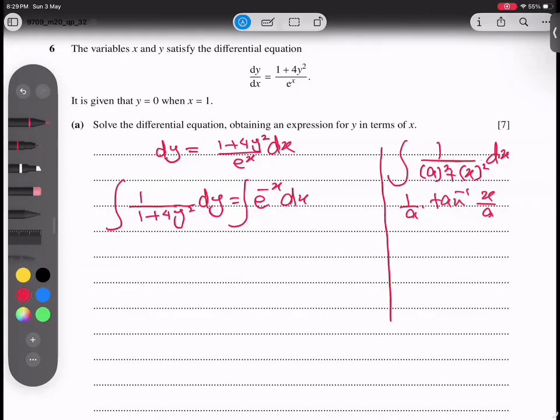If you're not confident, I'll give you one example. So this is 2 square and this is x square. What I can write is 1 over 2 into tan inverse x over 2. I hope you understood well. Now I'm going for this same condition here. Can I apply directly? No way. I'll first write 1 square plus 2y square.